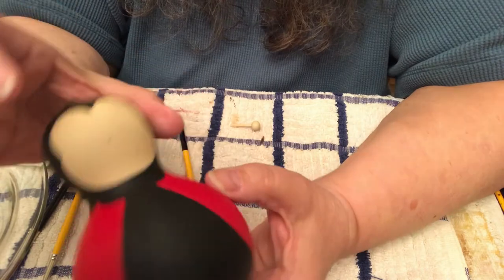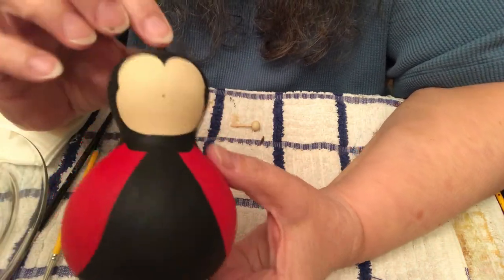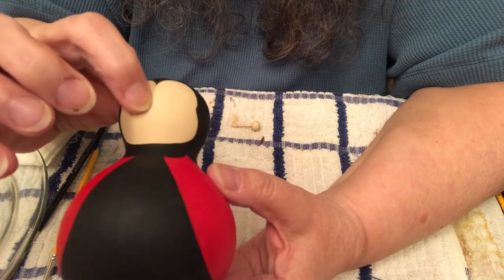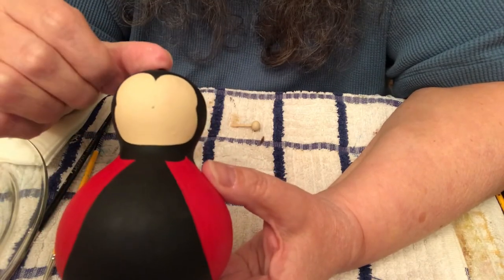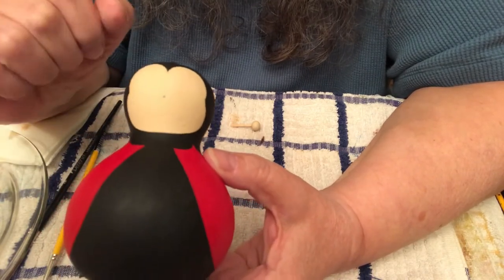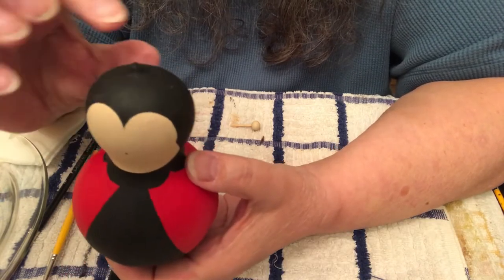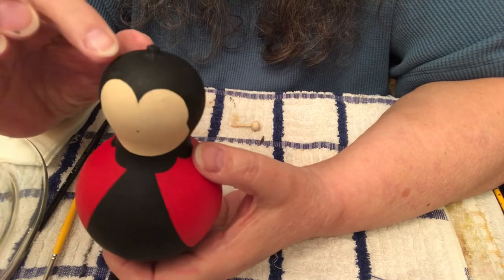Okay, I put all the colors on, touched it up and did all that, and then I put a little dot in the very center of that face because I'm going to put a clay nose on this ladybug. And I also put two dots up here because we're going to put some antennas on the ladybug as well.